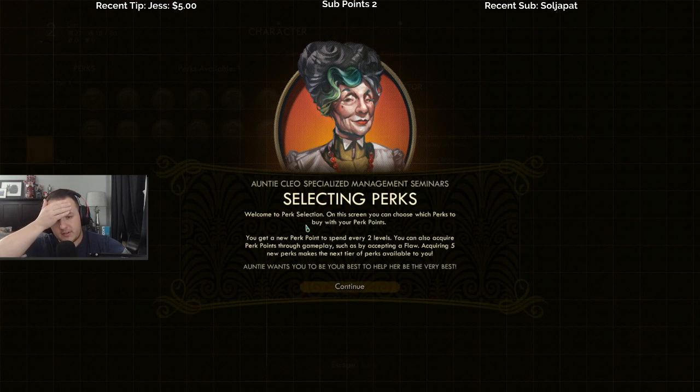Okay, welcome to perk selection. On this screen, you can choose perks to buy with your perk points. You get a new perk point to spend every 2 levels. You can also acquire perk points through gameplay, such as accepting a flaw. Acquiring 5 new perks makes the next tier of perks available to you.